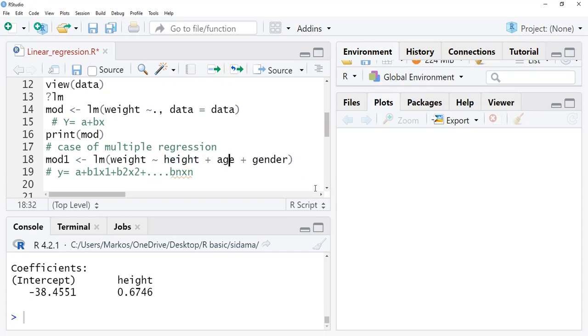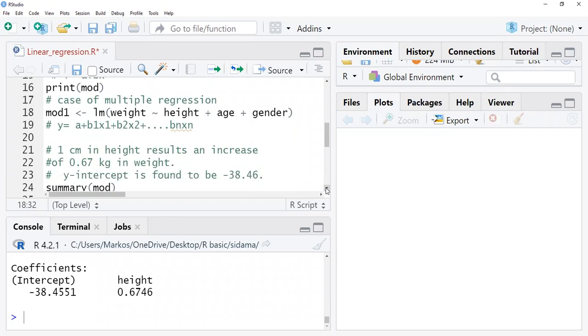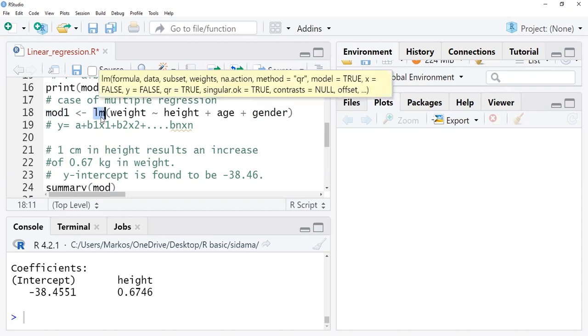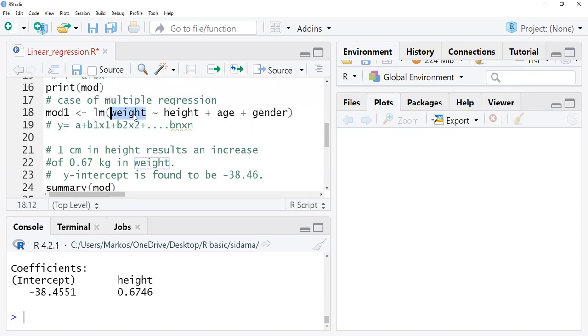I would not run this command because there is no data by now, but the basic idea behind multiple linear regression is simply we use the same command lm because it's linear regression, and then we give a dependent variable here, which is the same weight, and we're going to give these additional variables, like in this case weight is dependent on height of individual, age, and the gender of individual. This is of course hypothetical data. You will go further and dig it out.